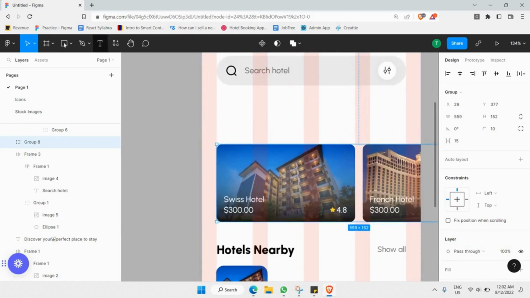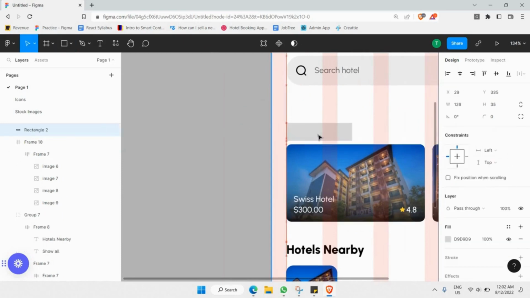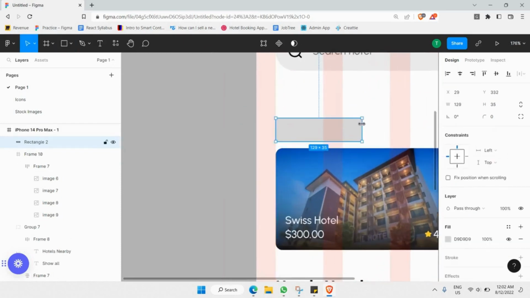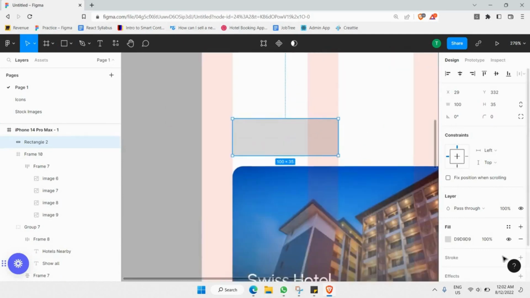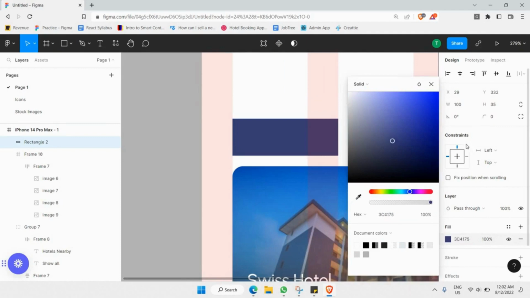And right on top of here, I would like to place some cards like this. Some simple cards here. This particular card will be auto layout as well. But then I'd like to make this color a dark blue, and it's going to have a radius of 25.